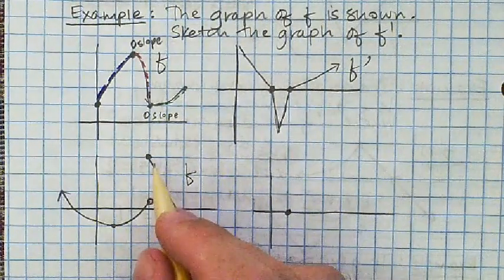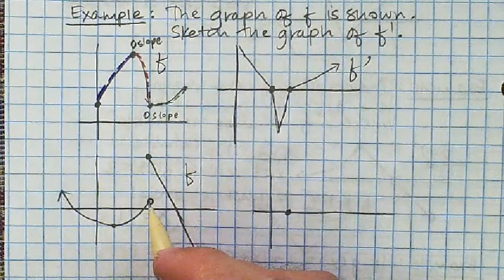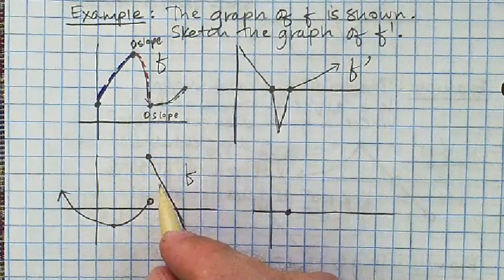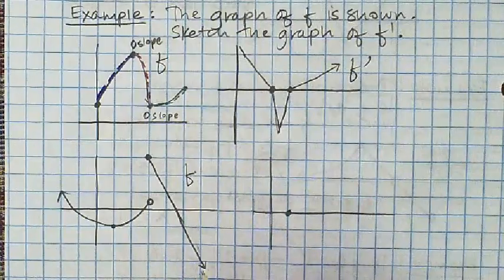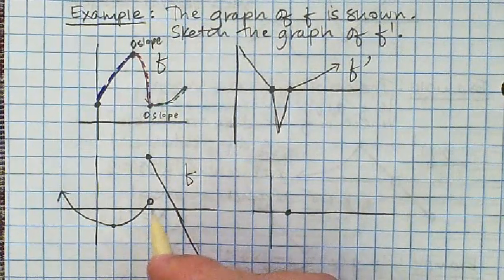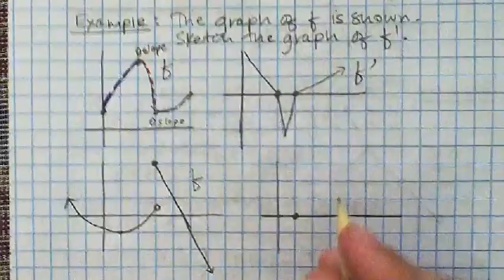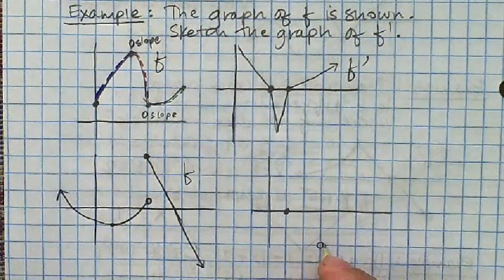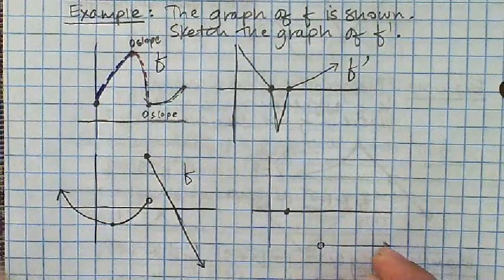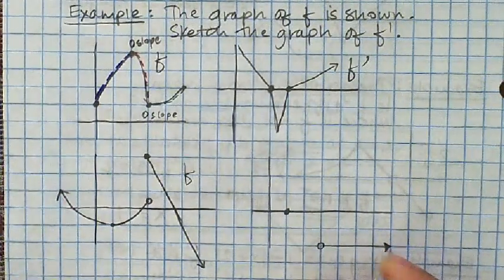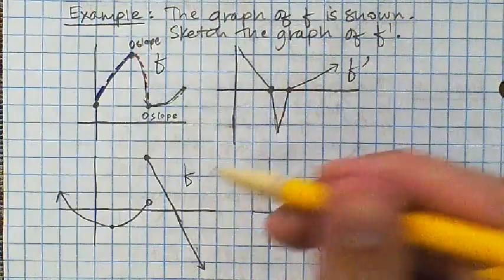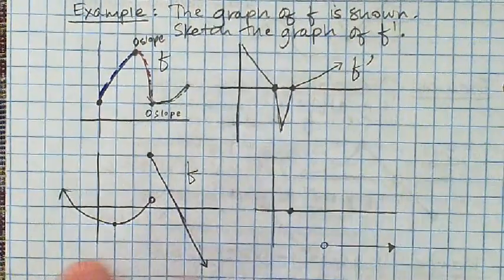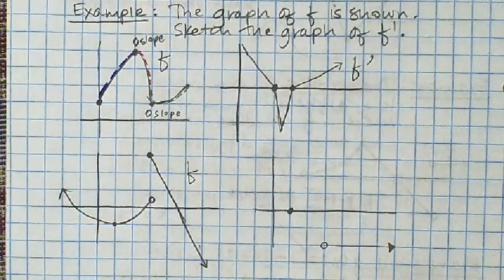So I know since it's discontinuous, the derivative will not exist at x equals 3. But after x equals 3, the slope of this line is always negative 2, meaning that after x equals 3, the derivative will always be negative 2. So after x equals 3, we'll have a constant negative 2. I haven't really talked about the derivative of a line or the derivative of a constant yet. That's for a different discussion.